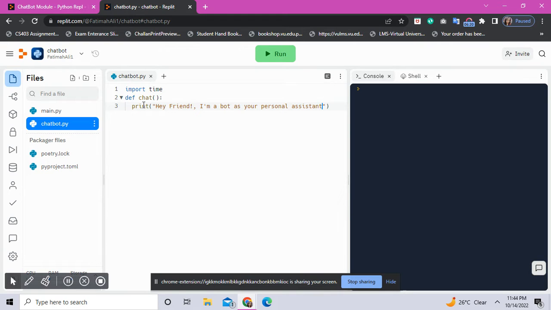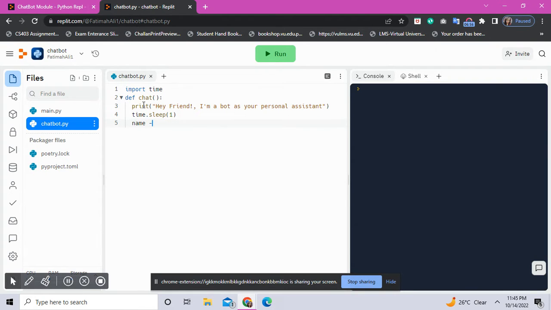Next, we are going to move on to the next part, and now we're going to activate a time function that we used for 1 second. Obviously, a 1 second little break is recommended before moving on to the next part. Next, we are going to ask a question. It's going to take the input from the user. So it's going to be about name. So let's give a space.